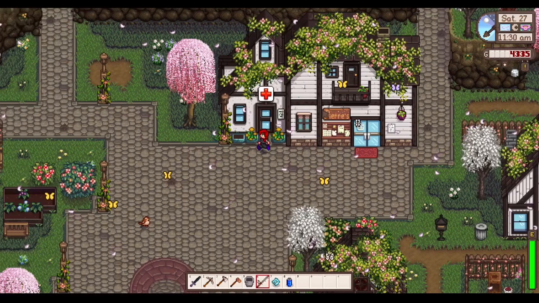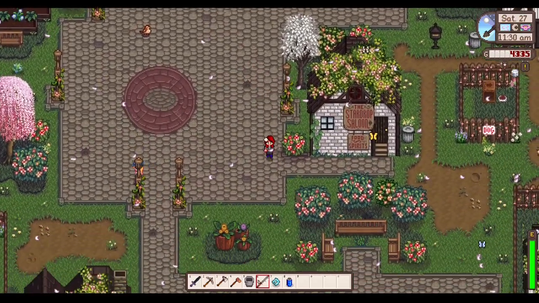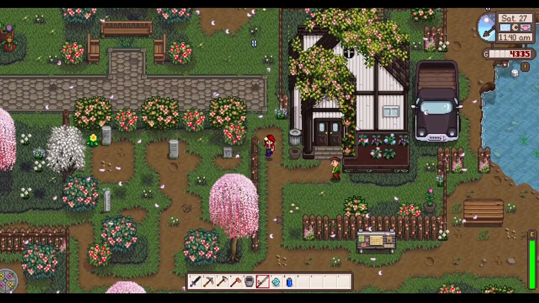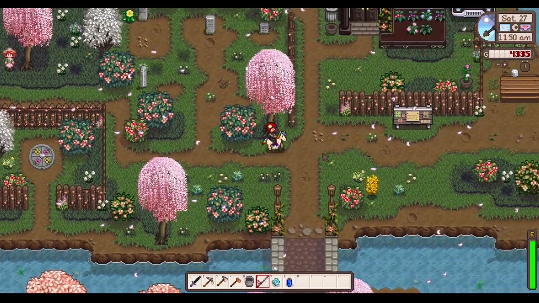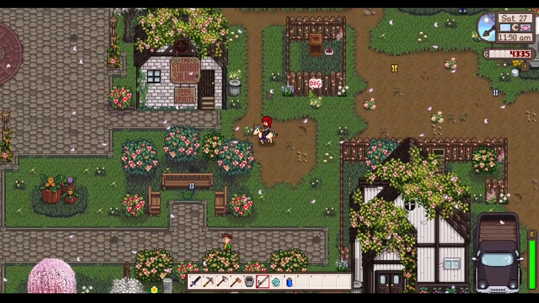Yeah, anything to make Shane happy. Where's my horse? I went wandering off without my horse. Let's see. Where are you? There you are. That's why I ignored it, because I couldn't see the bloody thing.